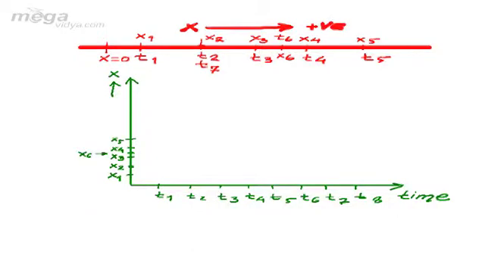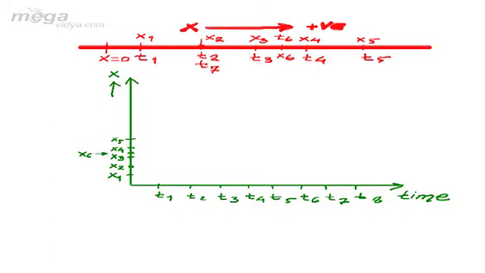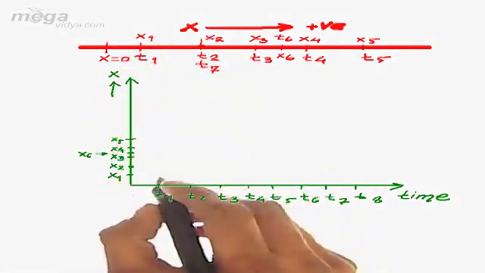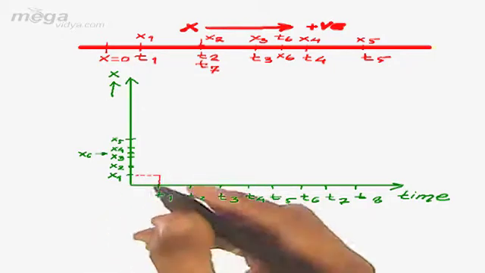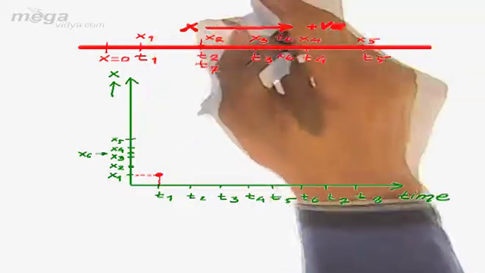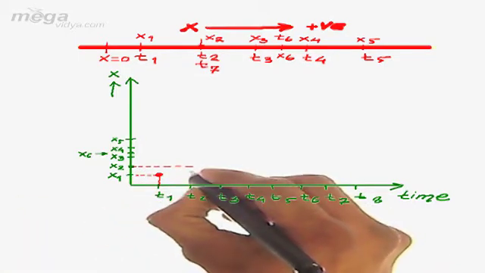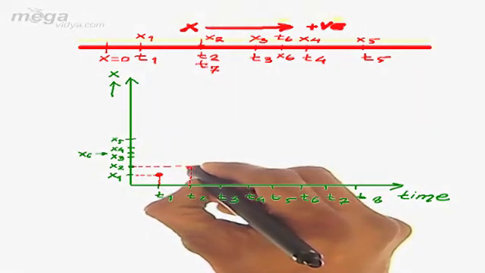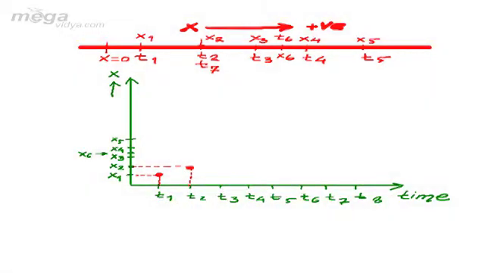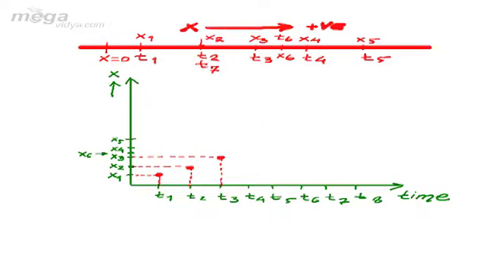Now if we make some points corresponding to the values of position and time at that position, I can take some points. See the motion of the particle which I have given you here. Here the particle was at position x1 at time t1, so I am taking the particle's position at time t1 to be x1. Another position in the path of the particle is x2, at time t2, so I am making this point corresponding to the position x2. At time t3, it reaches the position x3, so the third point on the path of the particle is represented by this point, which I am taking on the x3 curve.